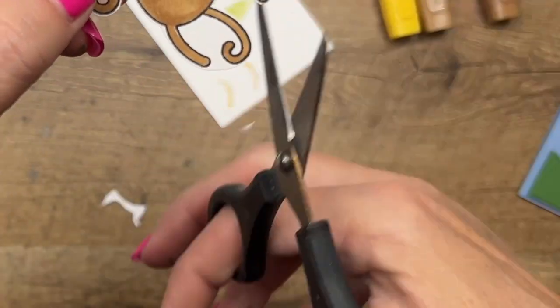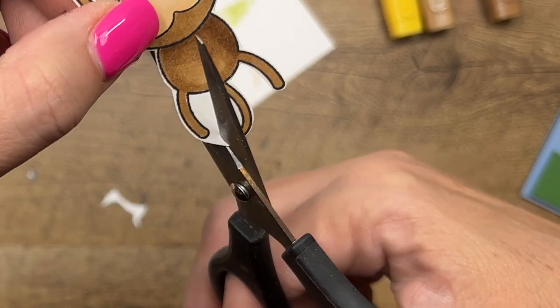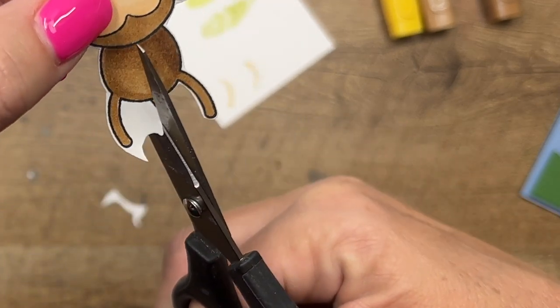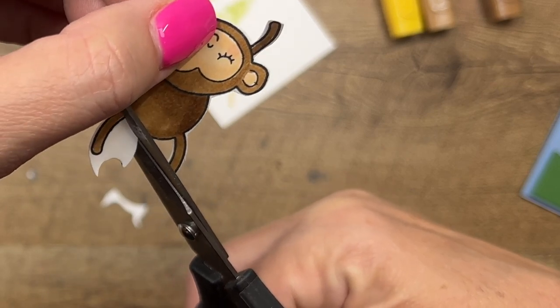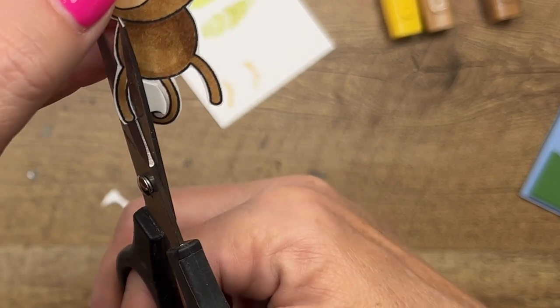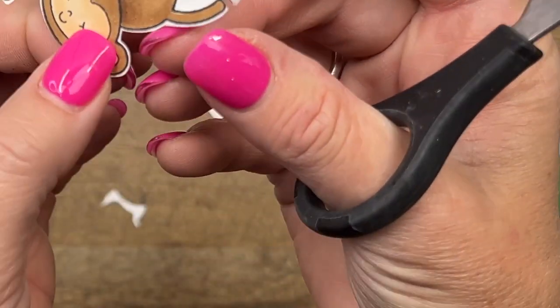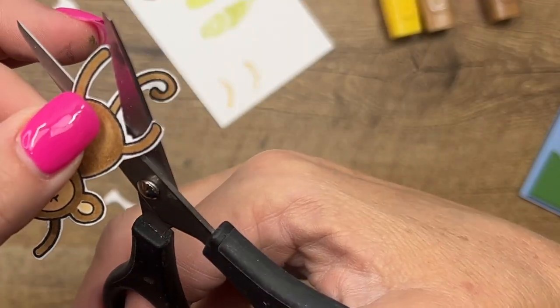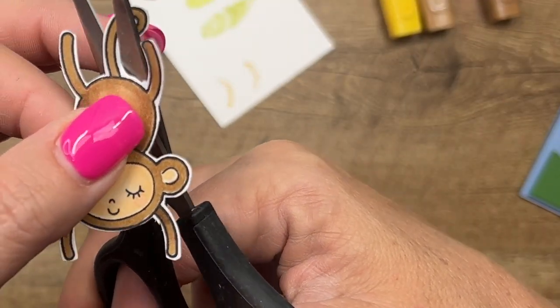All right, now this is gonna be the trickiest part. I'm gonna start, since I am right-handed, I'm gonna start on the right side. I'm gonna go down and around. Don't cut off his leg. And let's see if we can get that piece out. There we go. Now I'm gonna go up into that tail.